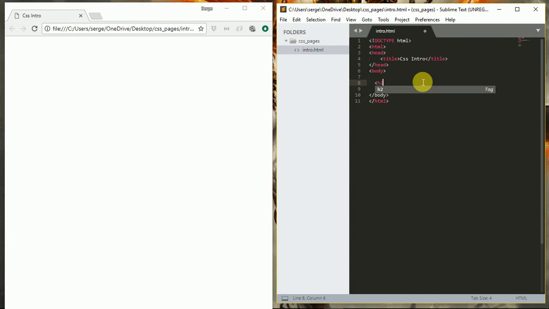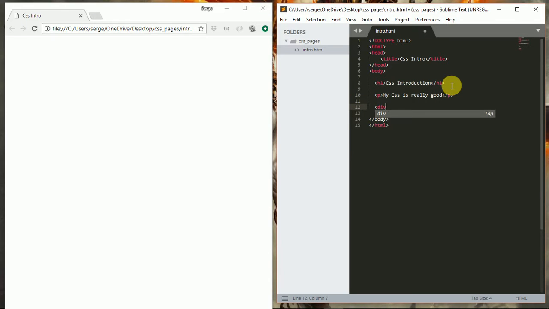Give a heading 1, CSS introduction, give a paragraph, say my CSS is really good. And I can write a div, which can group elements together, say span, this div section. That's what's up.